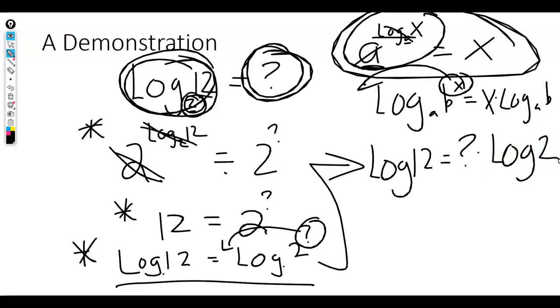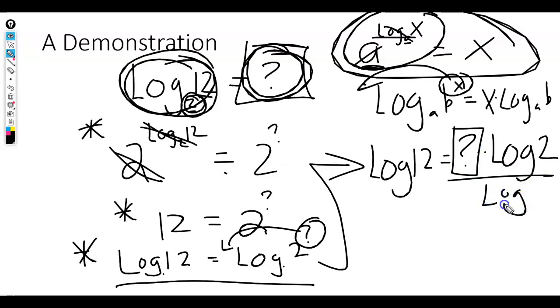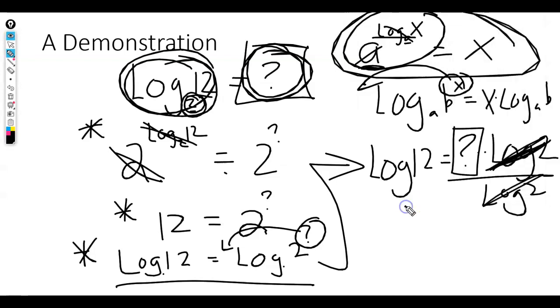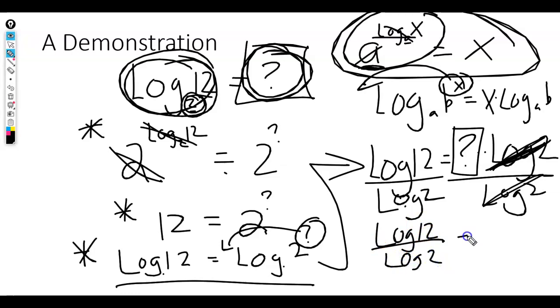Okay, whoopity-doo, right? No big deal. What's the big deal of that? The next thing I'm going to do is I want to get this. Remember, I'm trying to figure out what this equals, aren't I? I want to know what is that, what is my answer, right? So I want to solve for the question mark. How do I get the question mark by itself? Well, if question mark times log 2 equals log 12, I can just divide both sides by log 2. Having some technology issues. Divide both sides by log 2. And now there's my question mark.